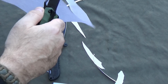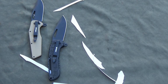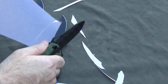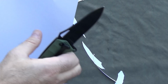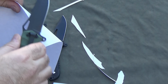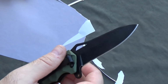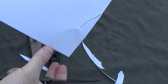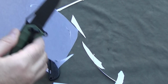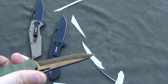Huh. I'm in a little trouble with this one. You know what? We'll get a new piece of paper. Well, this guy's giving me some trouble. Would appear that as we get to the curve of the blade over there, it just doesn't want to cut anymore. Okay, well, 2 out of 3 ain't bad.